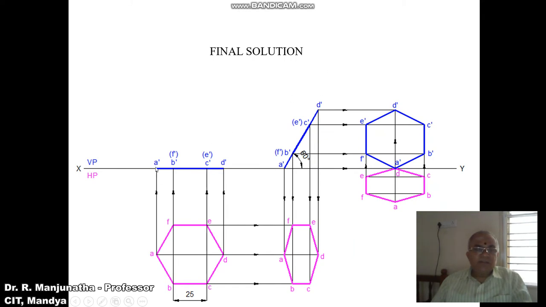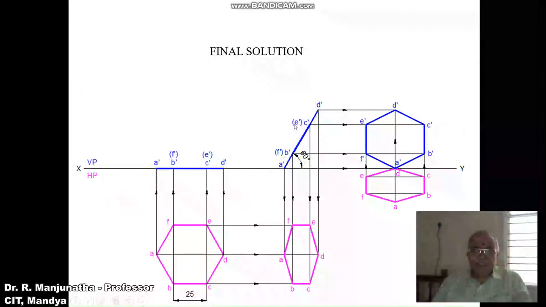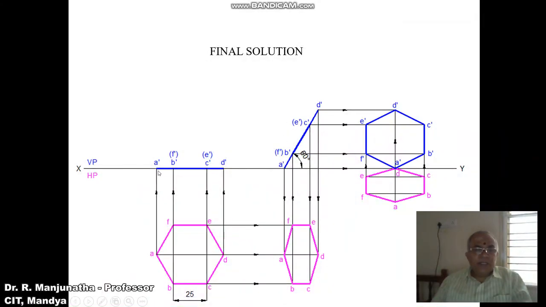Then you measure the distance from A dash to D dash using the compass and transfer it from A dash of the second position and cut it on the 60 degree line, and you mark this point as D dash. Similarly, you measure the distance from A dash to C dash, and with A dash as center, cut an arc on that 60 degree line, and you mark this point as C dash and D dash in bracket. Similarly, with A dash as center, take the radius of A dash B dash, transfer it from A dash of the second position front view and cut an arc on that 60 degree line, and you mark this point as B dash and F dash in bracket.